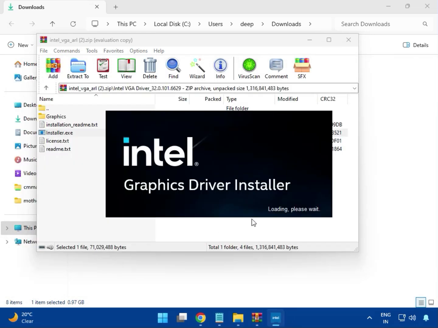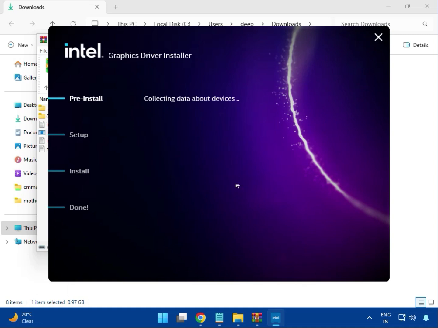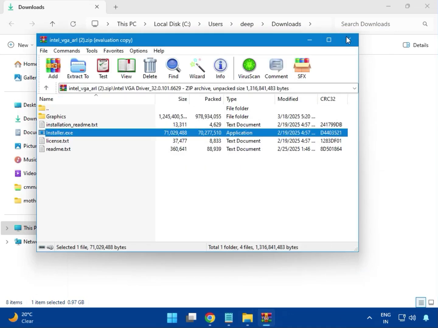Now it is installing, loading, please wait. It will take some time. Then click to install, and then it is done with this installation. After that click OK. When it is completed, then close it.